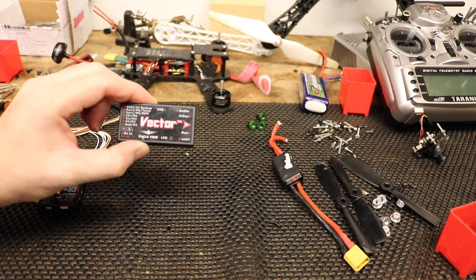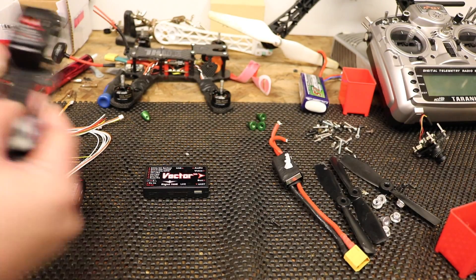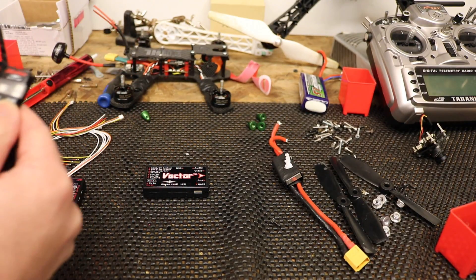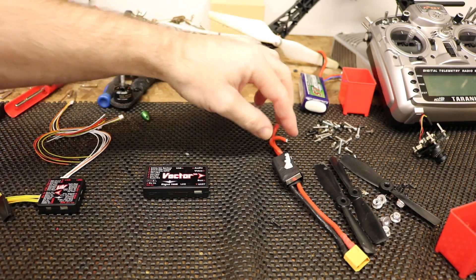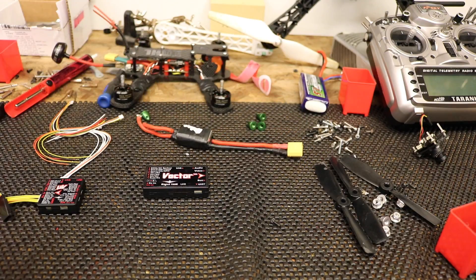Originally they had the Vector, which is this flight controller here. With it, you have the option of connecting up the GPS module — the dual band GPS module, which is that one there. It also supports a lot of other sensors, like an alerter which Eagle Tree make as well, which will give you visual and audible indications of what's going on with the aircraft. It'll also allow you to set a model lost alarm if it loses signal. It also supports the dedicated Eagle Tree power module, which allows the Vector to receive current draw, milliamp hour used, and voltage directly from the pack and display that on the inbuilt OSD. So it gives you a complete package.